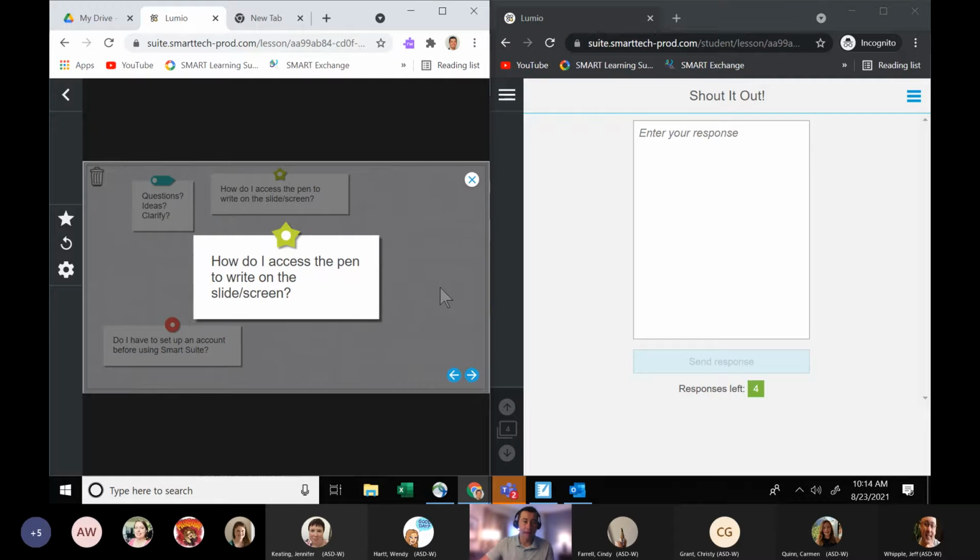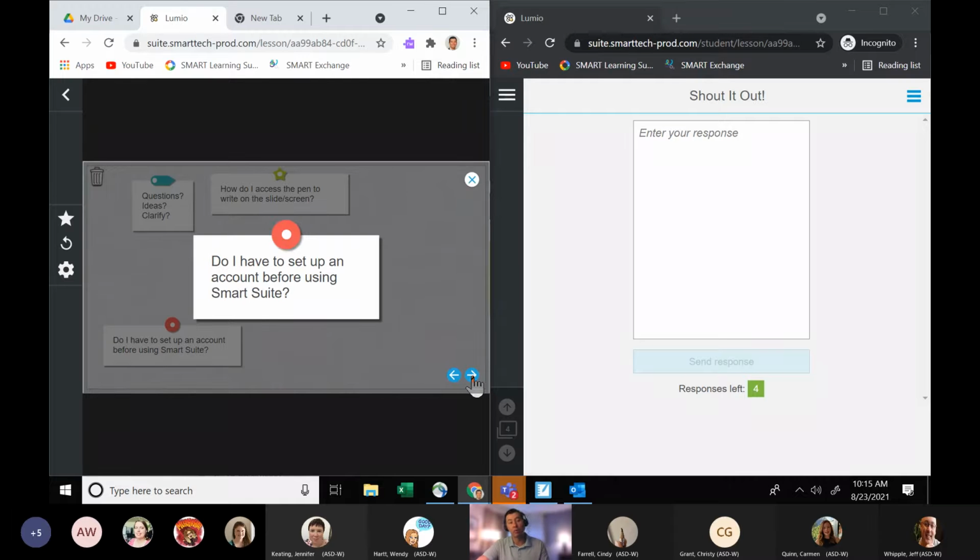How do I access the pen to write on the slide or screen? Now, that's a great question. And the answer is, it depends on what kind of device you're joining from. If you're joining from a laptop and you're full screen, you'll just see it on the left-hand side of your page. If you're joining from a phone, say, the best way to do this with your phone or your iPad or any tablet really is to go landscape, so you have the most screen area. So definitely go landscape, and it'll appear as 3 dots, and then you'll be able to click the dots, and the pen will be under that. I promise you, I'm going to demonstrate that in just a second so you can see.